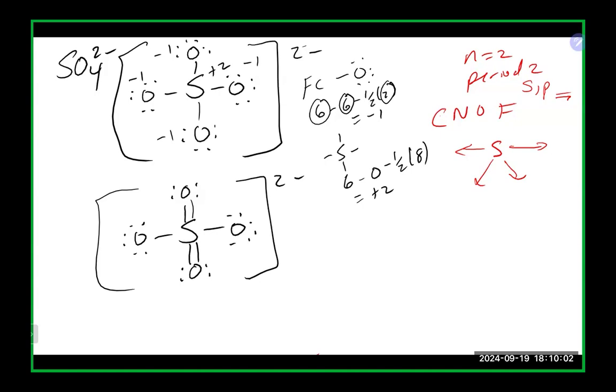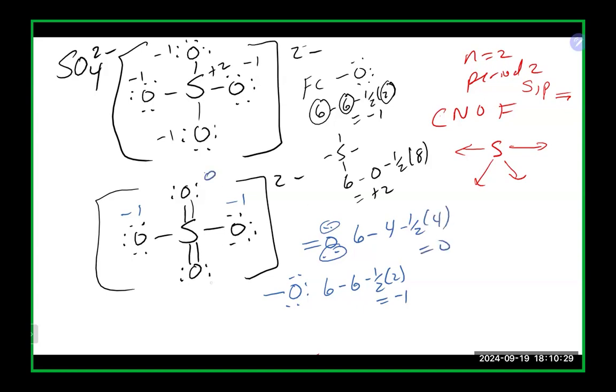Now, if I did the formal charge for the bottom structure, which you might have Googled, you would end up with the same for our single bond, 6 minus 6 minus 1/2 of 2, which gives you a -1, so we have -1, -1. We would have a double bonded oxygen as well, which would be 6 minus 4 for our non-bonding electrons, minus 1/2 of 4, which is 0. And for our sulfur in that second structure, that's 6 minus 0 minus 1/2 of 12, which gives me 0.